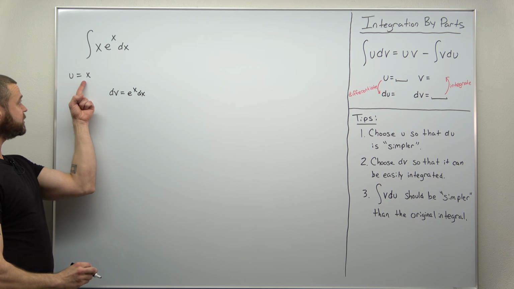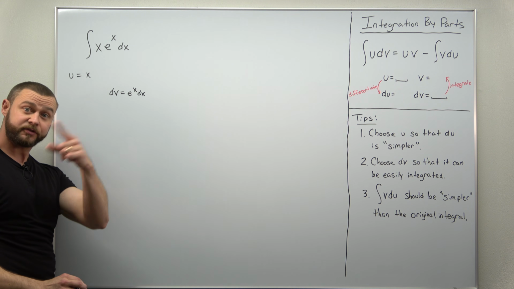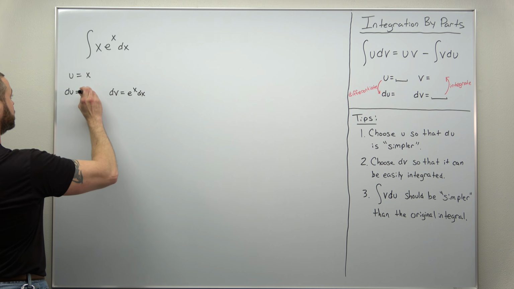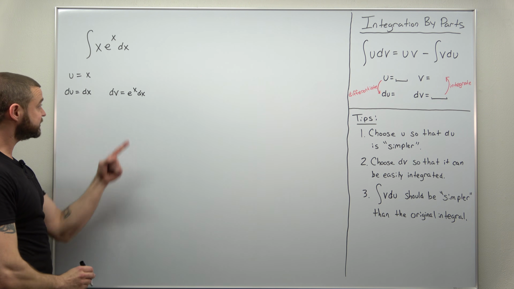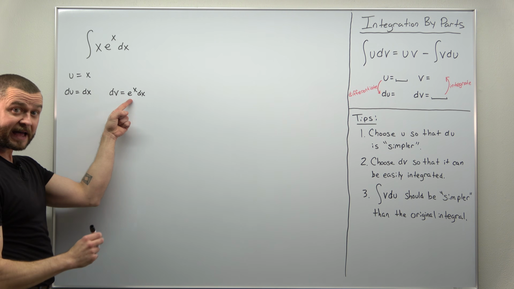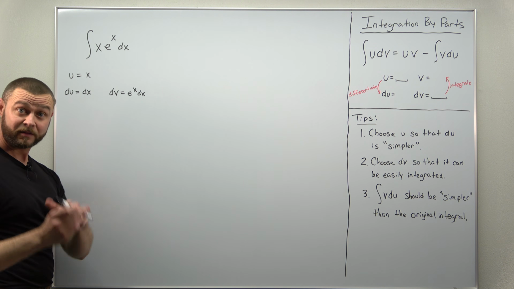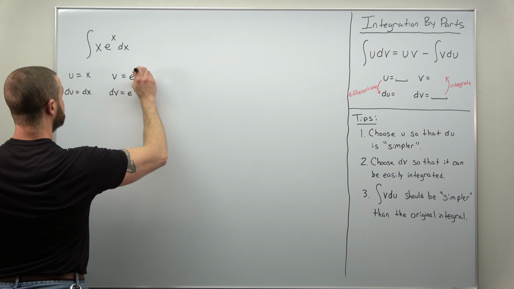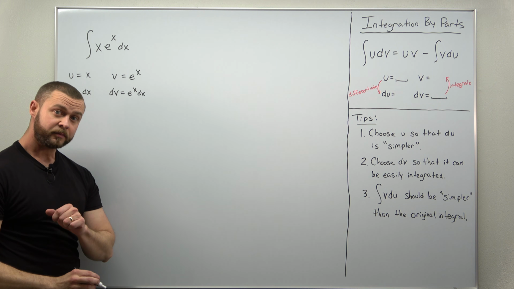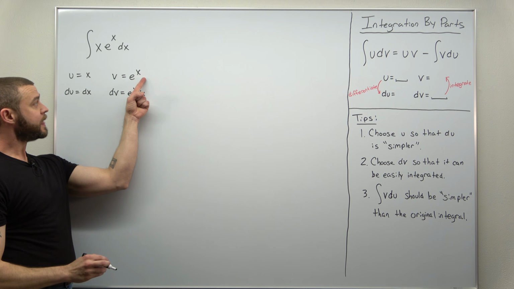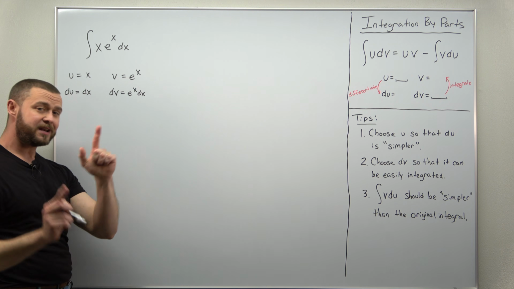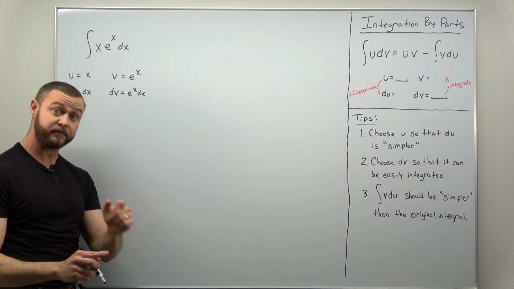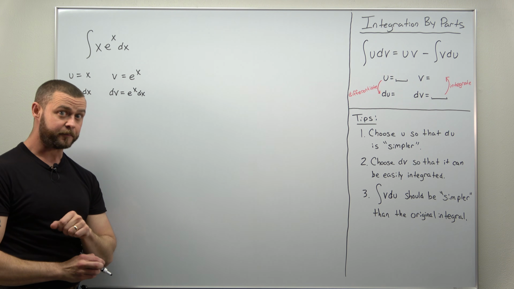All right, so if you differentiate u equals x, you'll get du coming out to 1 dx, which we'll just write as dx. And if we integrate e to the x, find an antiderivative, we just get e to the x. So v is e to the x. It's worth pointing out here that you actually don't need to include an integration constant plus c here, even though you're finding an antiderivative. We're going to include that at the end.